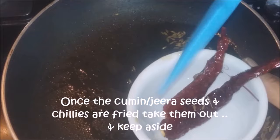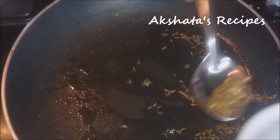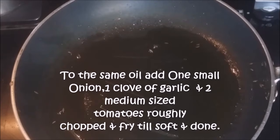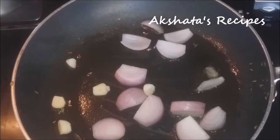Now to this oil itself, turning the heat back on, we will be adding some roughly chopped up onions and tomatoes. I've taken one small red onion and two medium-sized tomatoes, just chopped them up roughly, and I've taken just one clove of garlic. So to the same pan, we're going to add an onion, two tomatoes and some garlic.